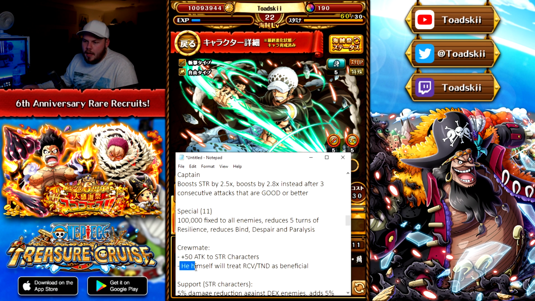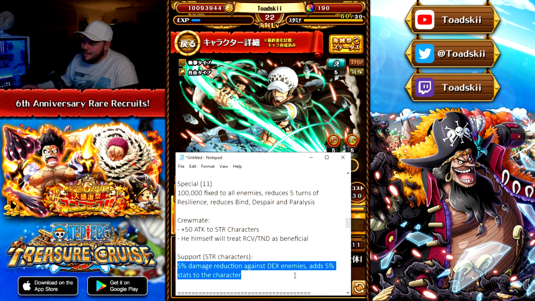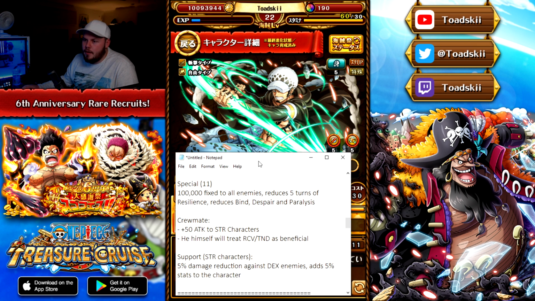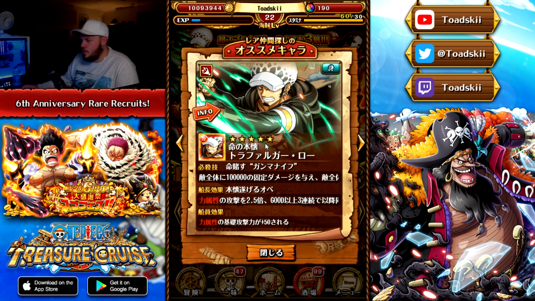50% attack to strength, and himself will treat recovery and tandem slots as beneficial. 5% damage reduction against dex characters, and 5% stats are added to strength characters. So Dofi's okay. Trafalgar Law is actually okay. I like the utility. That's basically all you're really using him for. Nothing too crazy. Utility is good though.